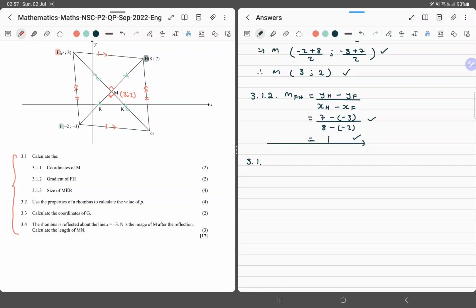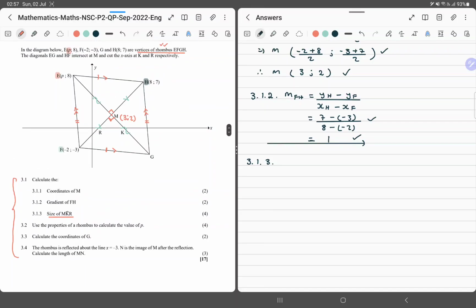The instructions said every calculation must have a formula, a substitution, and whatever else you've got. Okay, a diagram, etc. Now it says let's find the size of MKR. As we can see here, this is the angle of our interest, MKR. So that angle belongs in this triangle. K belongs in which triangle? MRK or MKR, okay? So we know without a shadow of a doubt that is a right-angled triangle, but we'll have to account for that business, okay?